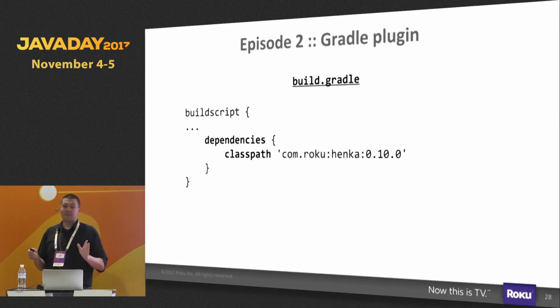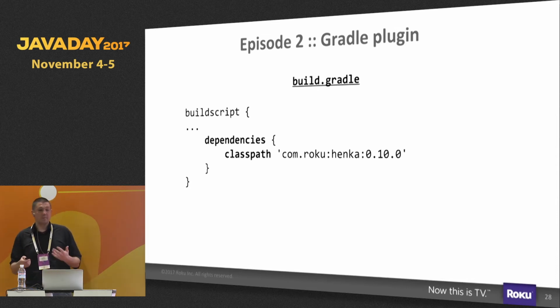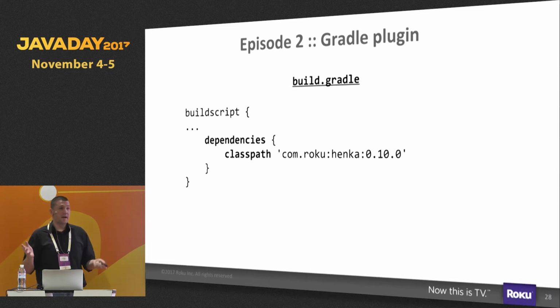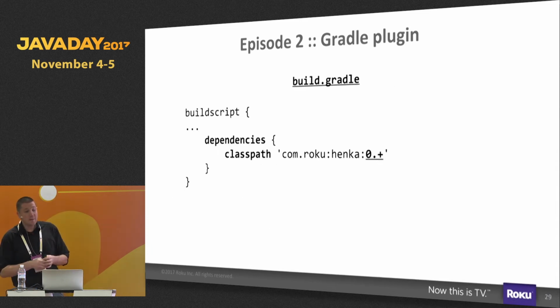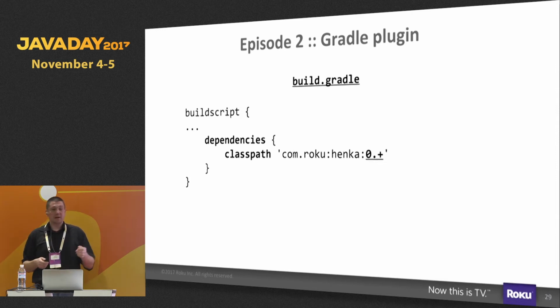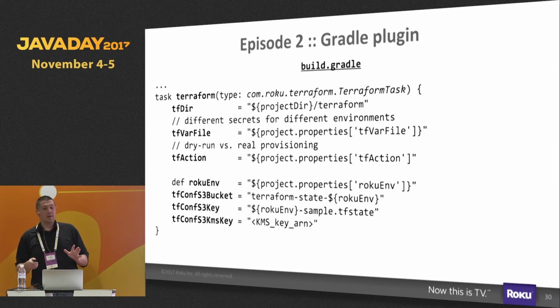We wrapped the Terraform management shell scripts in a Gradle plugin, and by using Gradle's dependency resolution mechanism, we made sure that you can get plugin updates when you need them. If you need to update it, you can just change the version, or you can use the dynamic version resolution mechanism of Gradle to get the latest and greatest stuff. Let's take a look at how it works.